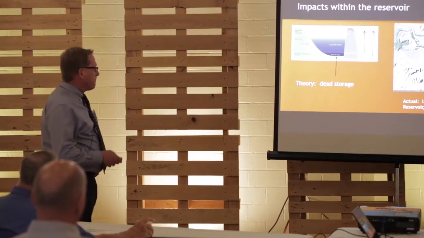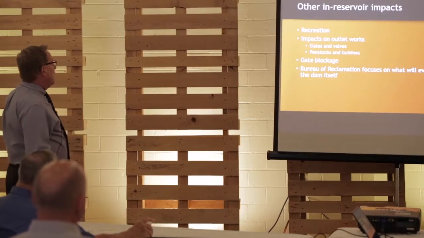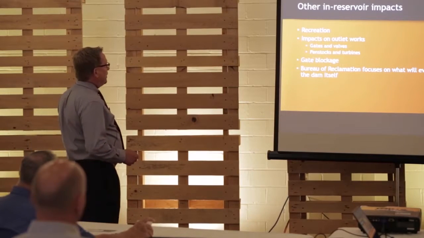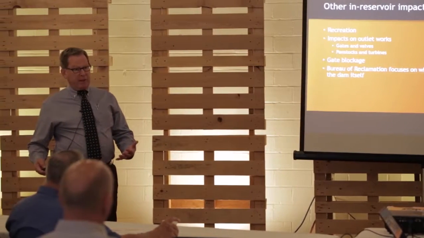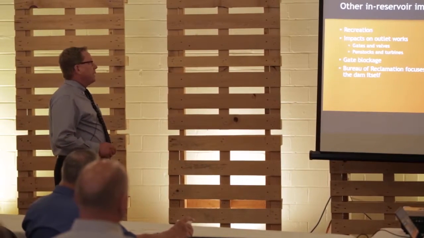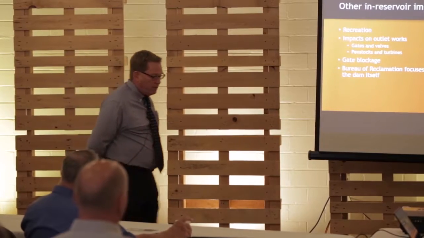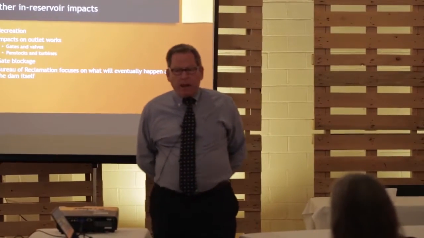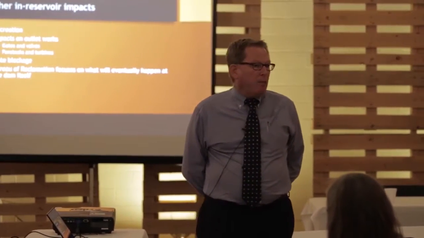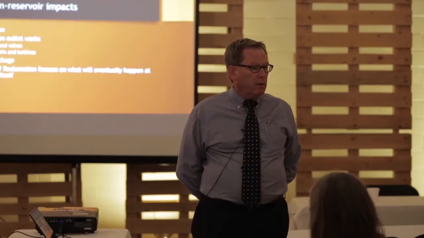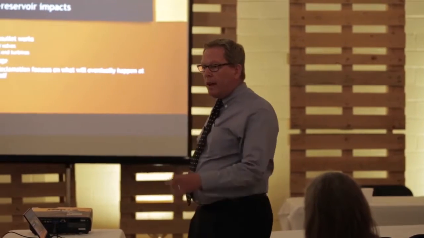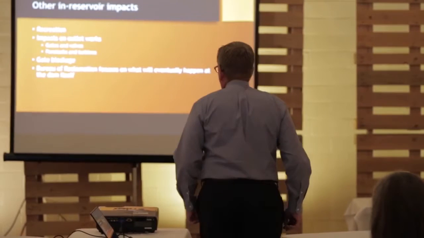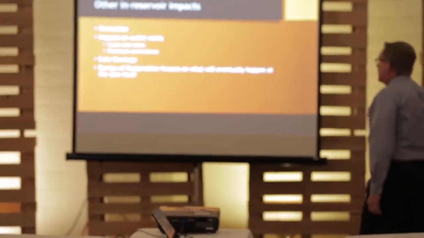Also, within the reservoir, the Bureau of Reclamation is mostly concerned with gate blockage, impacts on outlet works like sand abrasion on turbine blades, things of that nature. Obviously, in-reservoir impacts include recreation. It's not all bad, though, because at the upper end of Gavin's Point, Lake Lewis and Clark Lake, you've got great upland bird habitat. It's fantastic. Great hunting, fishing up there. So it's not all bad, but within the lake, in Yankton here and in Niobrara, reclamation is impacted.